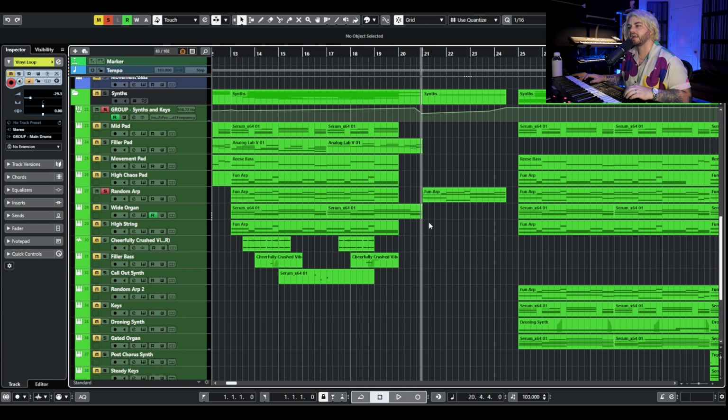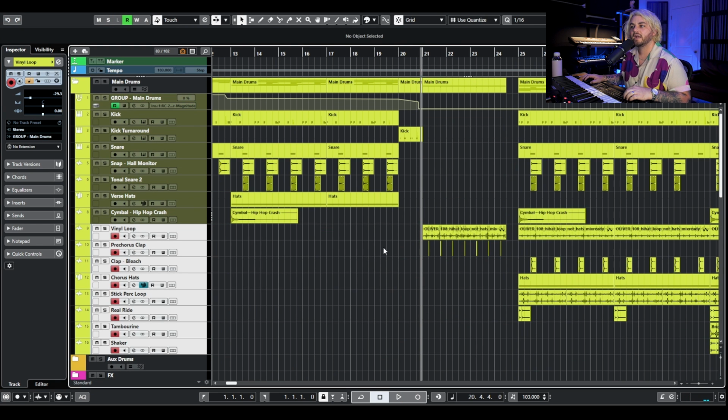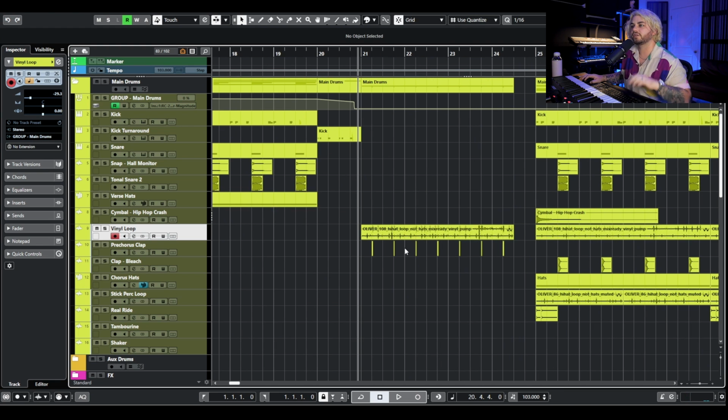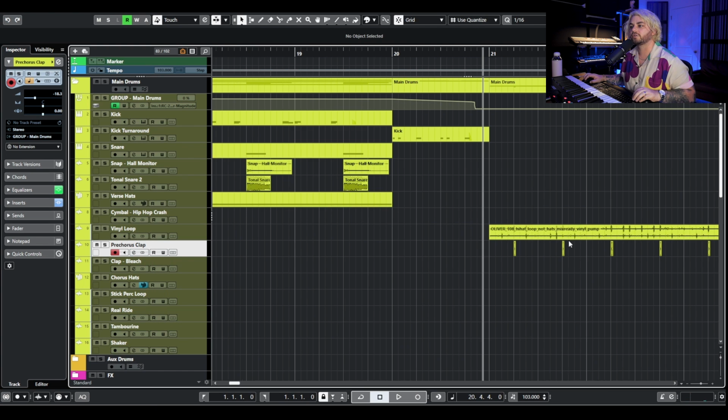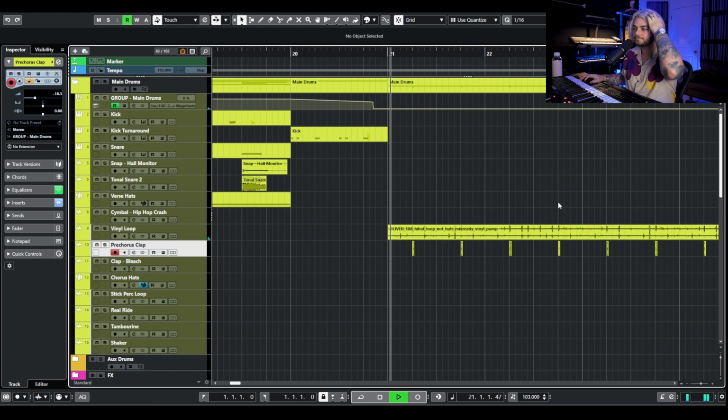It's really simple. It's just that ARP that we had earlier. And I'm just opening that filter again on the synth bus. And then I found these loops that we're going to use in the chorus in 1 second, and I dragged it over here to give us a little bit of movement. And I just have this clap that I've cut very, very short and put some distortion and some reverb on.